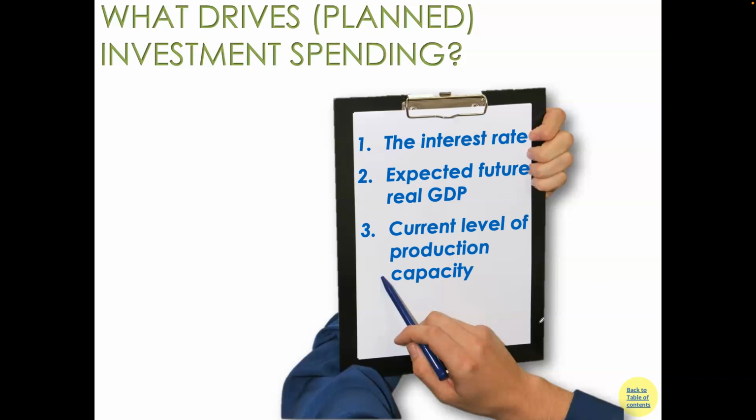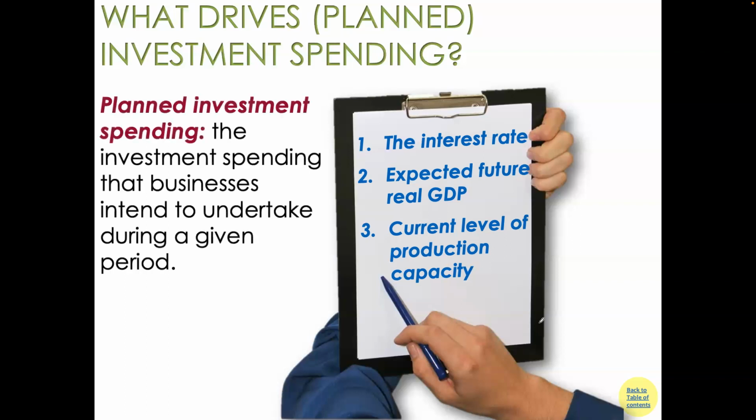Number 3, current level of production capacity. Now use another example. Imagine you are an owner of a restaurant. Currently, the reservation only hits like 60 or maximum like 70%. Do you want to expand your dining area or you want to shrink? Certainly you want to shrink. Or at the minimum, you do not want to expand, right? Because you haven't used all your capacity yet. What's the point of investment? So it is true at the individual level. It's also true at the aggregate level, right?